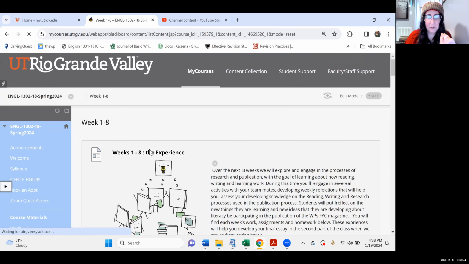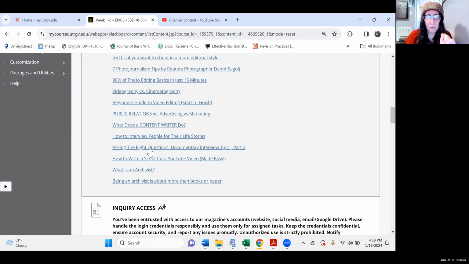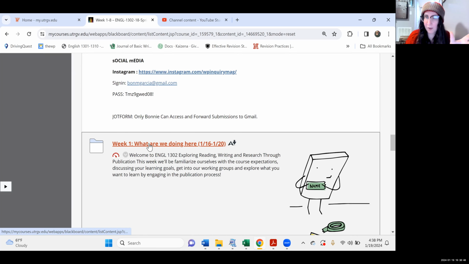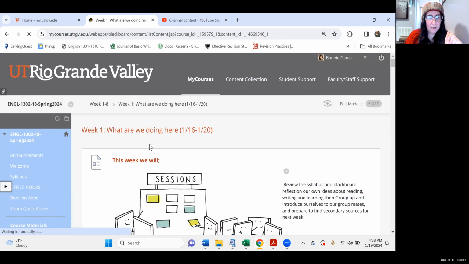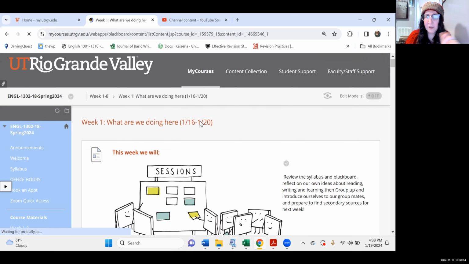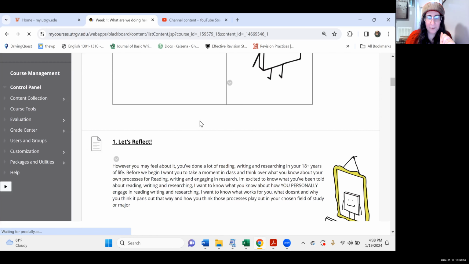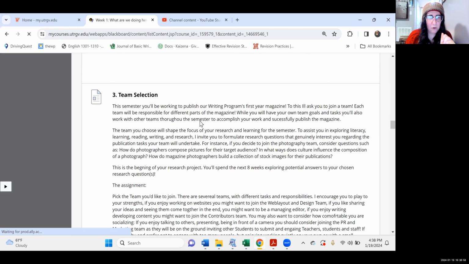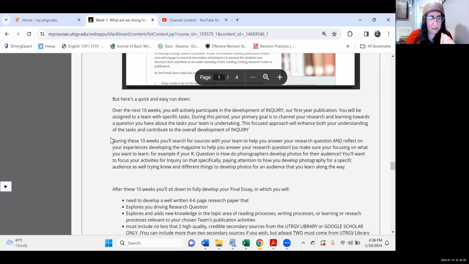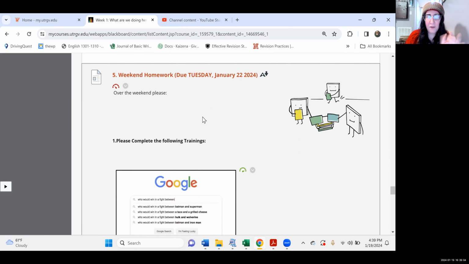We're going to scroll down to week 1 because this is homework that was assigned in week 1. And then once we're in week 1, we're going to go ahead and scroll to about the bottom till we see that homework. There's experience, there's the last assignment, and boom, weekend homework. And you'll find both trainings here.